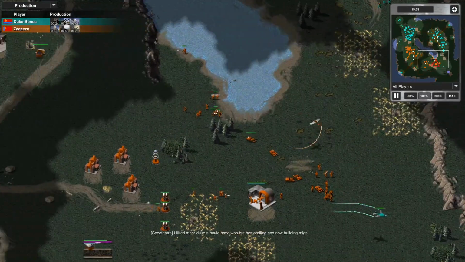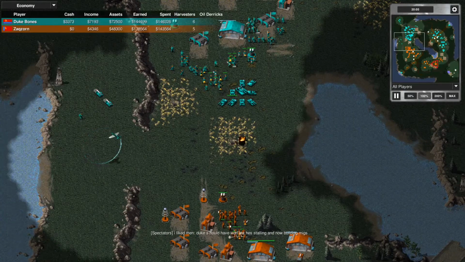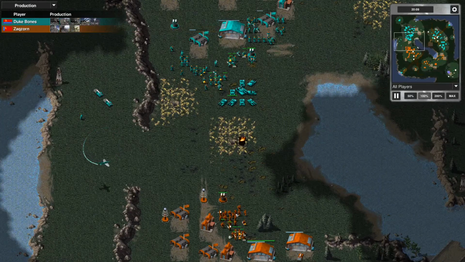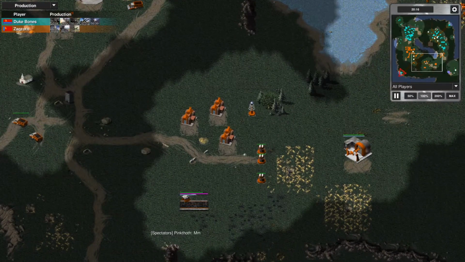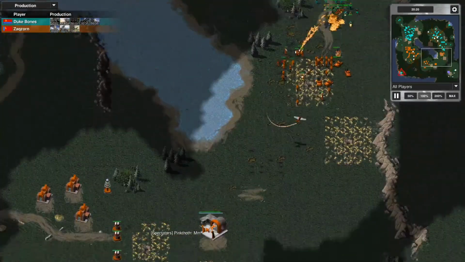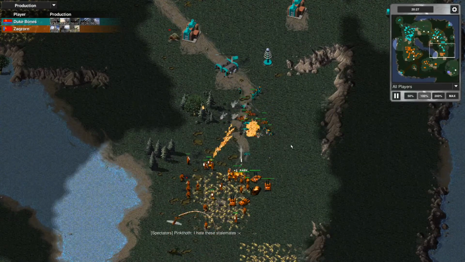Taking out that V2 rocket launcher, no problem. More MiGs on the way. And Duke Bones, I don't know if he's got the eco to support all that, but we'll see what he does with it. I wouldn't be surprised if Duke Bones is going to come out with an Iron Curtain. Zaqzorn trading well with those combination of heavy tanks and flame troopers.